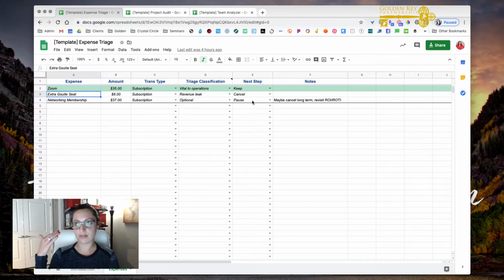Because again, the biggest thing that I'm doing for my clients right now is helping you have clarity, confidence, and increased cash flow. So these three, when you put them together, will help you not only hopefully find some places to maintain or even increase revenue, but also reduce friction and costs in your business so that the cash flow actually increases so you have more runway. So that's the first one.